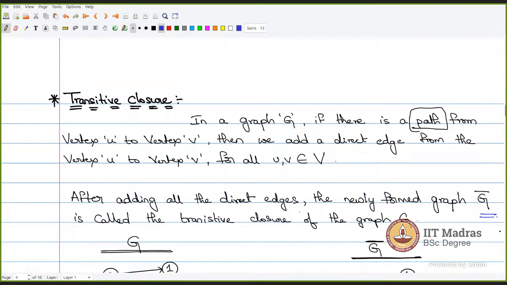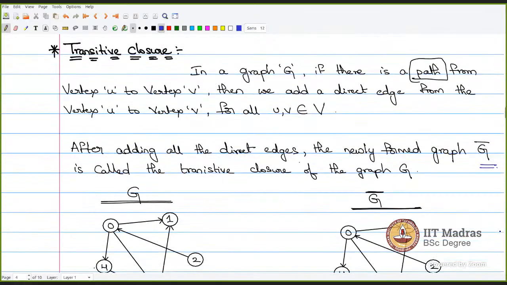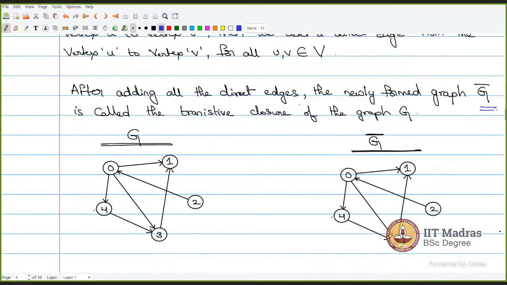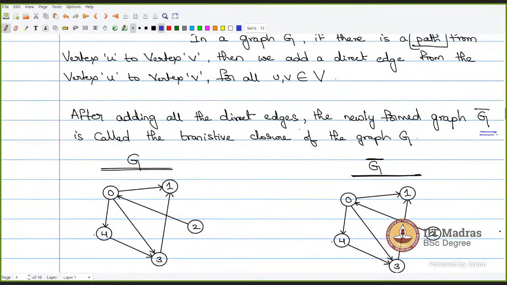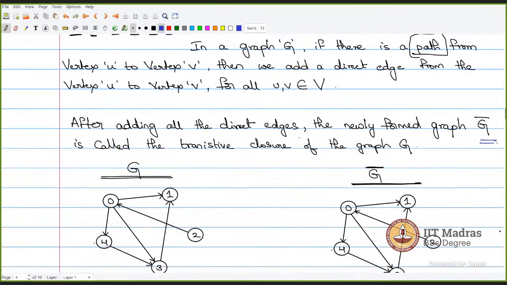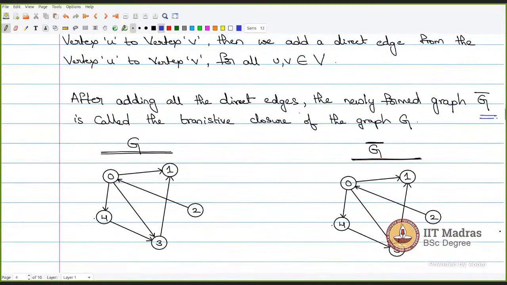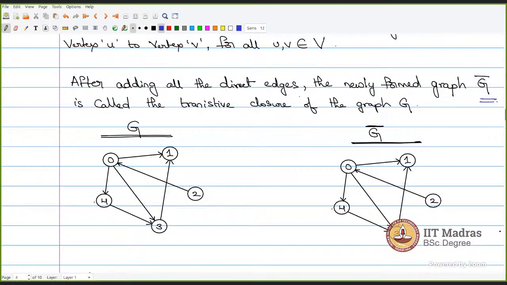This is basically also called the reachability graph of the graph. So this is also called the reachability graph or transitive closure of the previous graph. See, now we have this graph G. There is a directed graph given to us, which has 5 vertices with some 6 edges. What we have to do is take the whole graph and try to add edges for those 2 vertices which have a path.